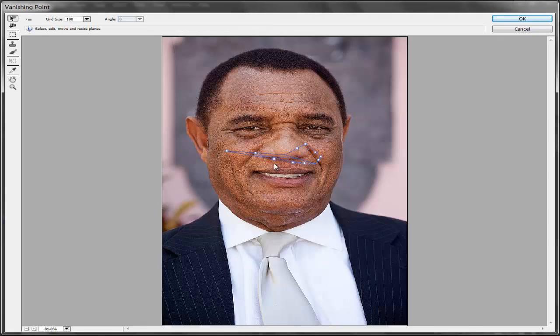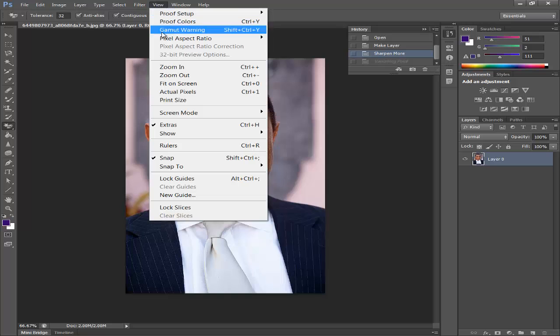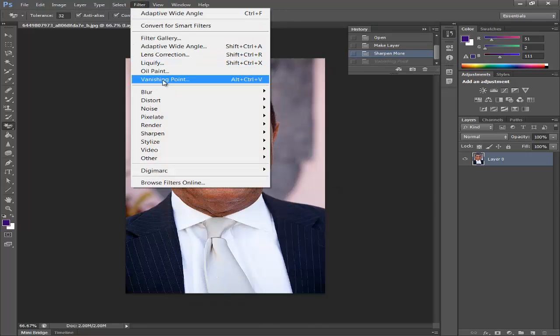Let's see if I got this right. This kind of reminds me of the pen tool slightly. Okay, let's press OK. It did nothing. So, yeah, I don't really use vanishing point. Actually, I can't really say that, but I know how to use it. Everybody should know how to use this one.